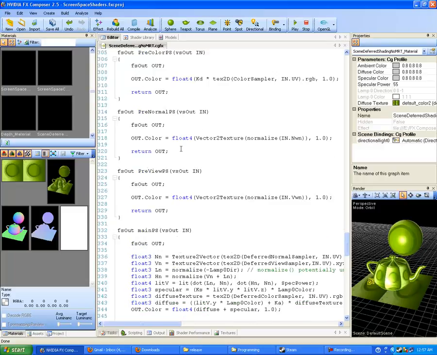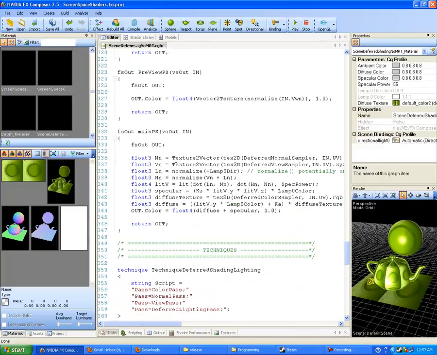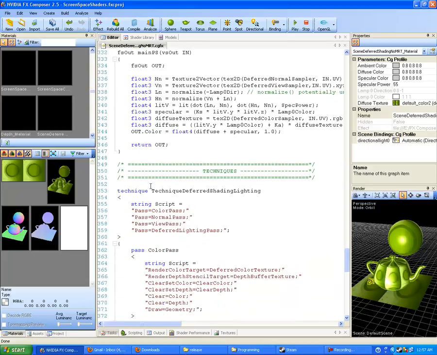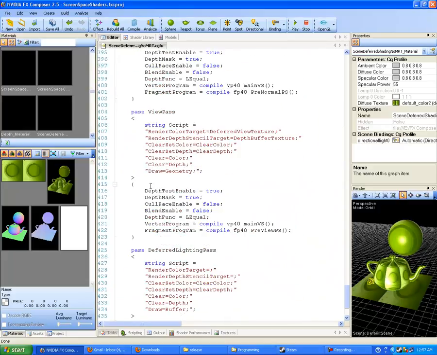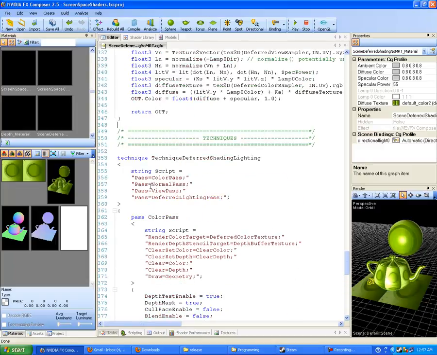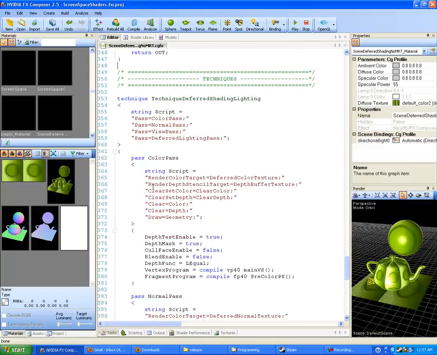Like I said, this is pretty simple. And then we're not going to have to touch a thing on here because all this stays the same. So nothing changes in here on this. And then right down here at the techniques, this is where it all changes. Things change here at the techniques. And the reason why, of course, is because we're doing more passes. So, but I've decided to go ahead and name these passes, all 4 of them, so that we could actually understand and make sense of them and read them.